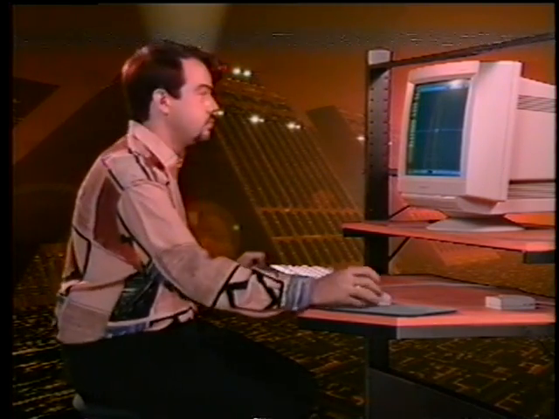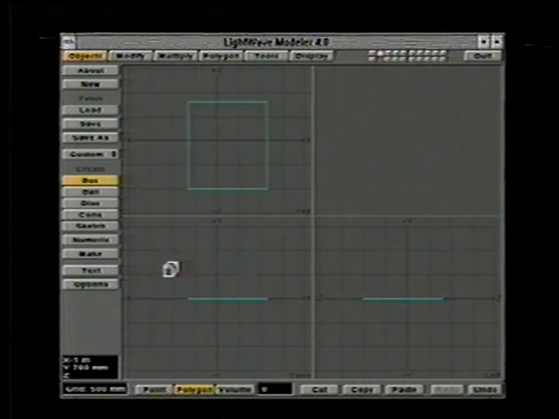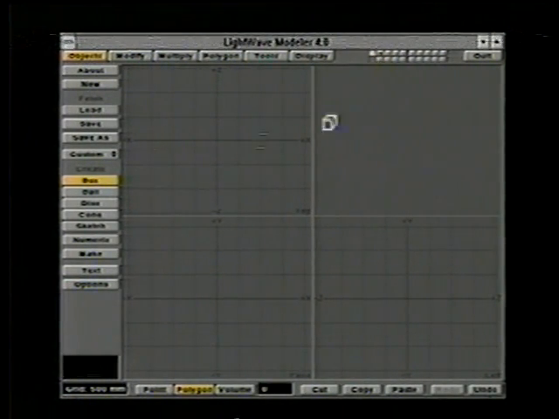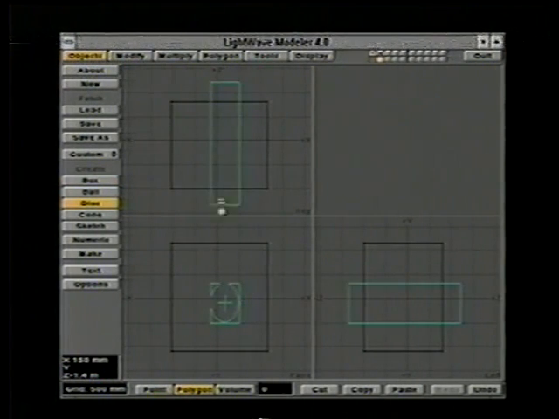Next I want to talk about smoothing angle found within the surfaces panel. But before we do that, let's go into Modeler to create an object to help us demonstrate. Okay, let's start off by making a simple box. Just going to draw this out, hit enter to make it. Let's go to another layer here. Put the box in the background layer. This time we're going to make a disk. And let's just make a disk that cuts through the box like so.